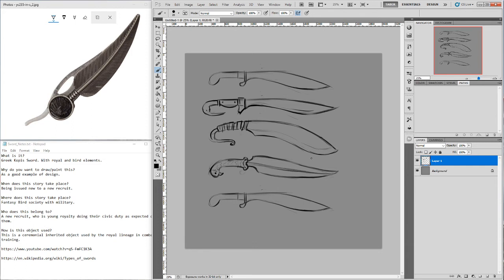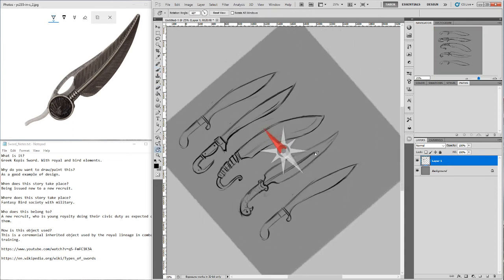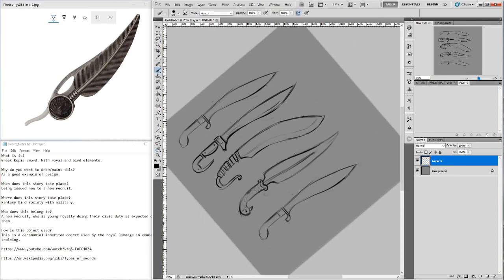This one I could give a fuller in the middle to kind of simulate that feather shape. And I'm really not liking the overall shape of it, so I'm going to block it out one more time and then try coming in here. I do have to rotate my screen. Try one more time to get a nicer sweeping shape. So that's pretty good.